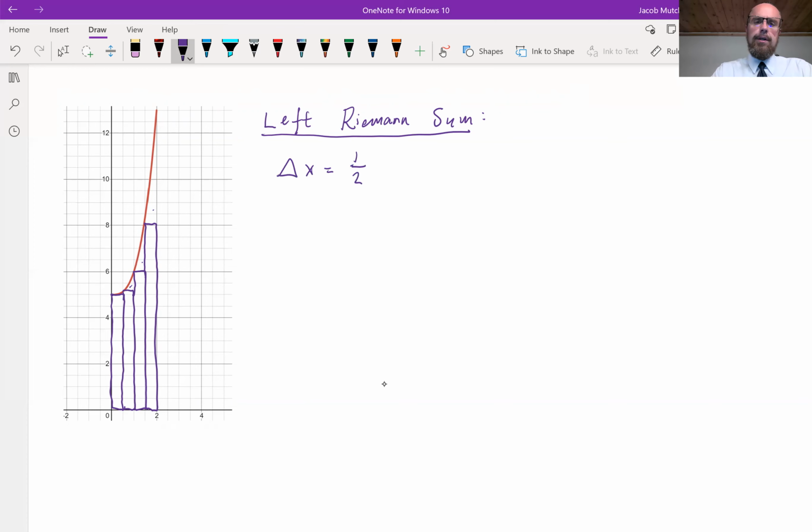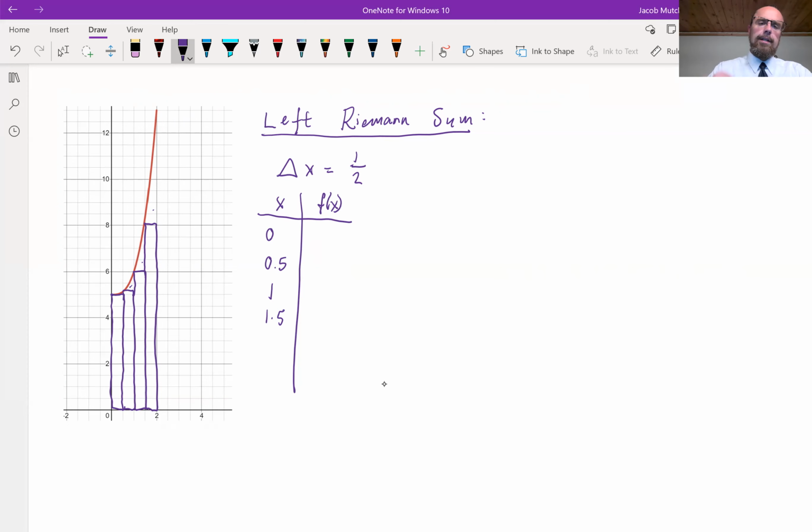That hasn't changed. But let's investigate the heights of these rectangles. Notice, because again, we're on the left side, the heights are different. So we'll calculate again x and f of x along the same subintervals. Here we're going to start with 0. The first left endpoint is at an x value of 0, 0.5, 1, and 1.5. So notice even our domain's different. It shifted half to the left.